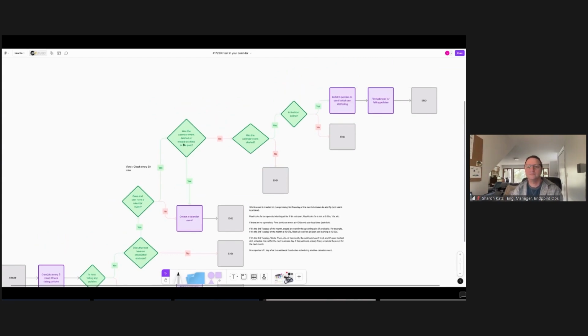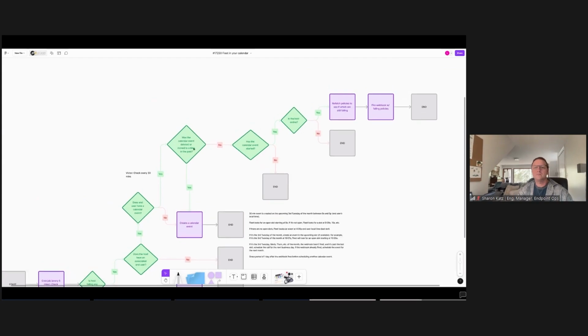In the scenario where there is an existing event, we need to check if the user deleted or moved the event. Because Fleet needs to know, for example, if the user is off on Tuesday, and they probably moved the downtime event to Monday, right? So Fleet will check that and will make sure that it accounts for that.